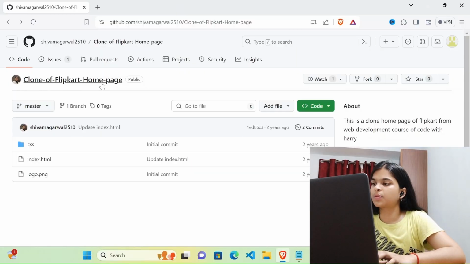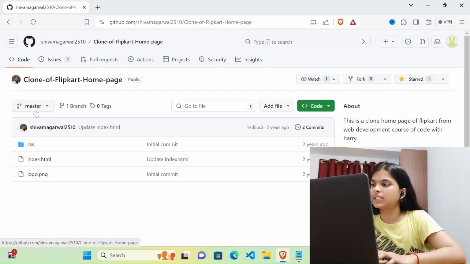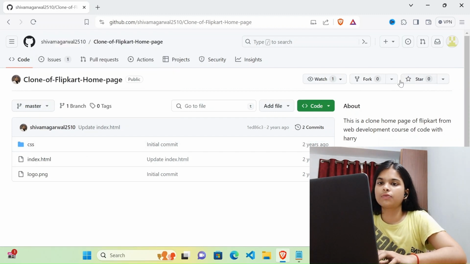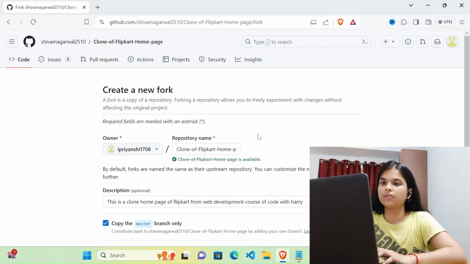So this is a very basic repository, a clone of the Flipkart homepage, which has cards on its home screen. I am taking this repository to show you how to make a contribution. But if you are taking some open source project, then you should go to the issues section first and pick an issue from there. Okay, so let's see how we can make an open source contribution. First of all, we need to star this repository. I had already starred it, so first I unstarred it. You need to star it and then fork it.